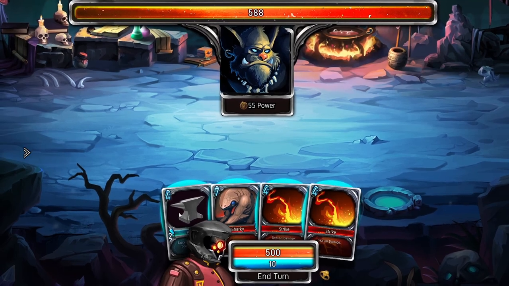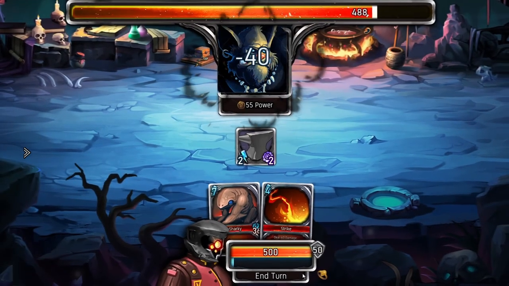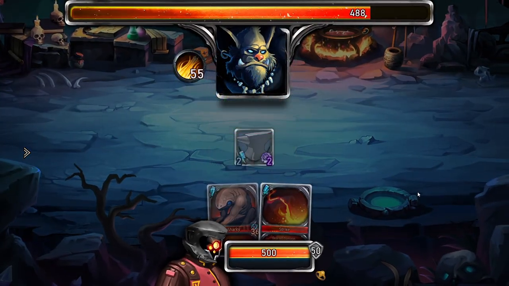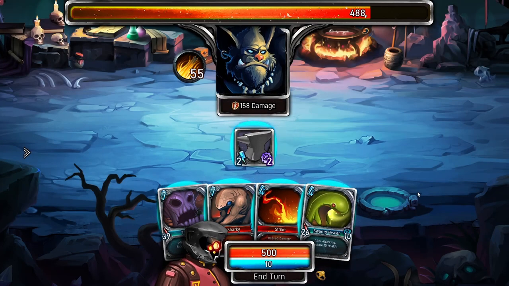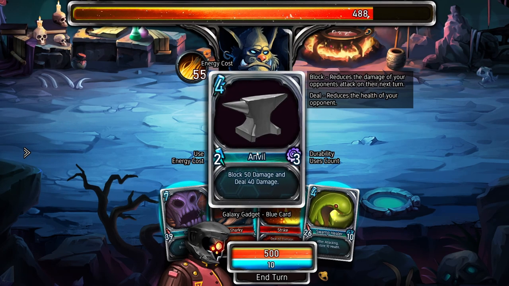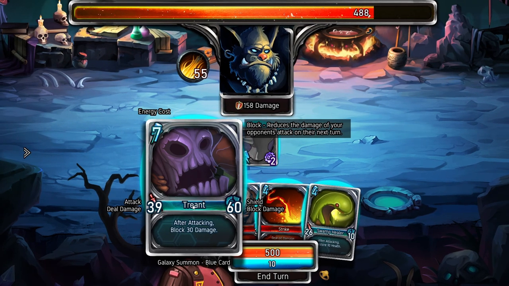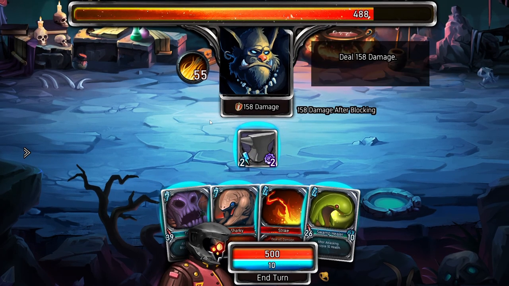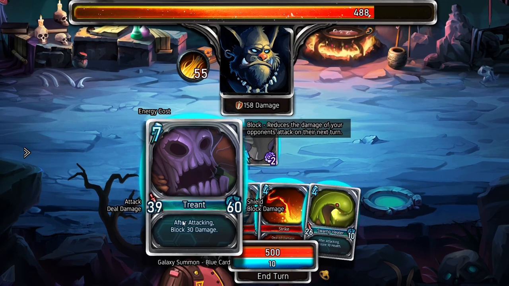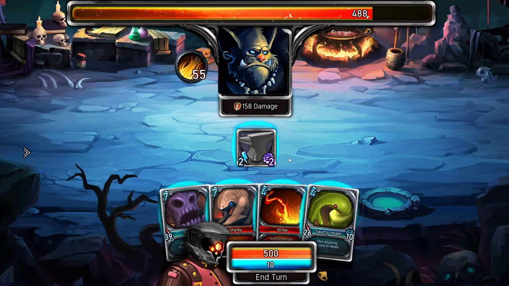Decisions. Okay, I want the anvil. Let's invest in the anvil right now. Let's do a strike here. And yeah, damage. Oh boy. This guy's gonna power up for 158. Oh my gosh. You can only use the gadget once for each turn, I believe. Oh boy. After attacking, block 30 damage. 60 and what is this? 100. Oh boy. Tricky.